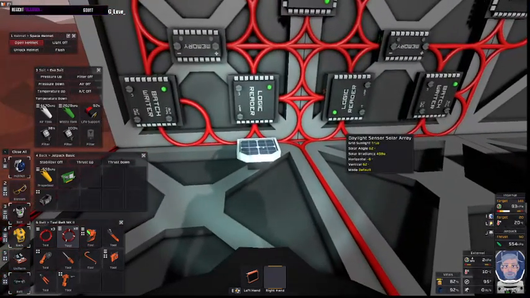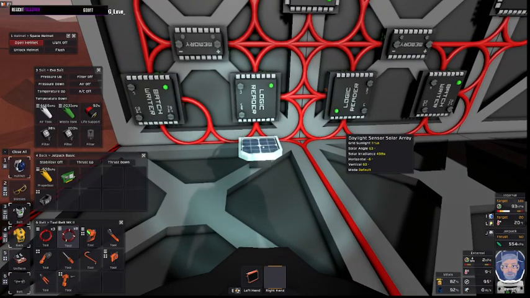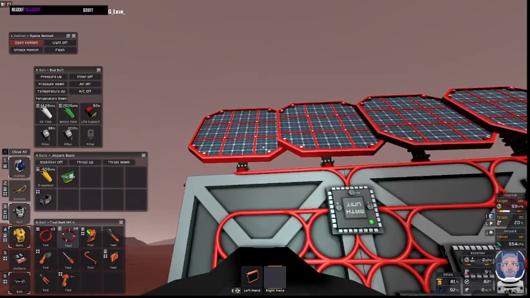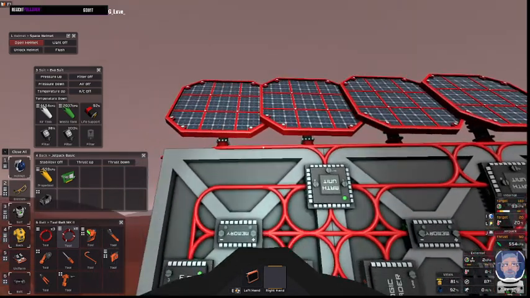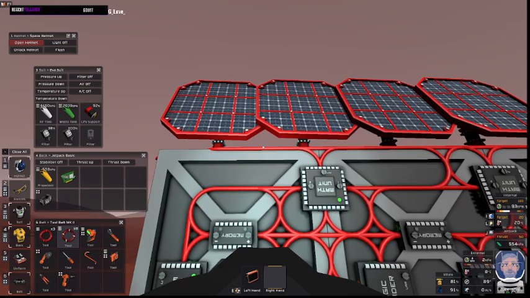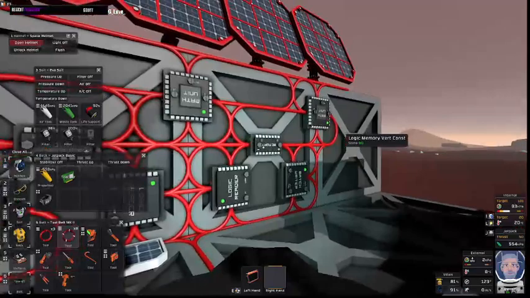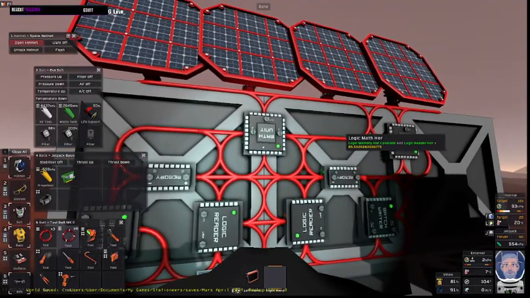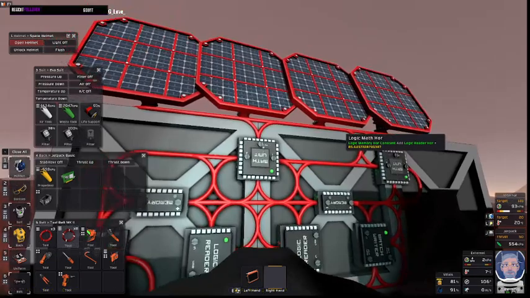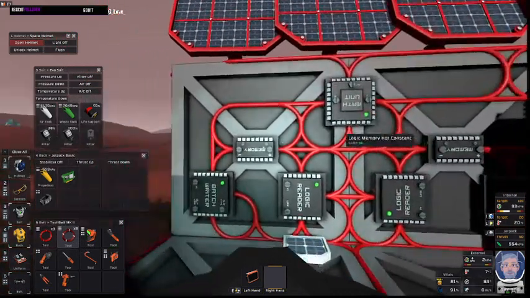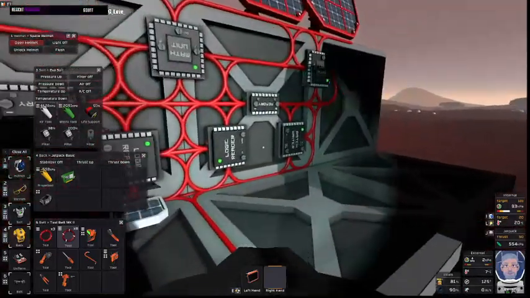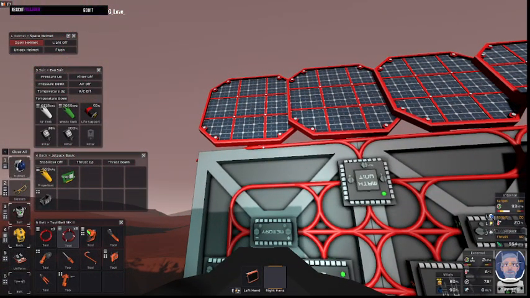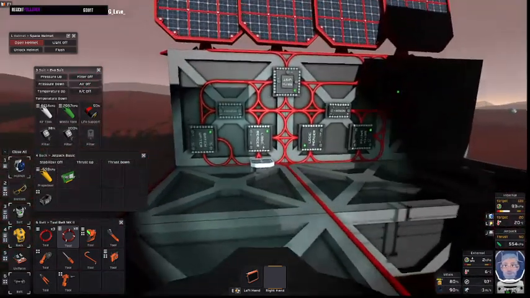Okay, so once again, read the data from the solar sensor. Have a constant. The constant's going to depend on the direction that your solar panels are laid out, whether the power source is towards the north, south, east, or west. In my case, it's east, and my constant is 90. Compare the data, use a mathematical unit function, and in this case, I'm adding the two together, my constant and my reading, and that gives me an output which goes to the batch writer, and that sends to all of my solar units. That's it, pretty straightforward.